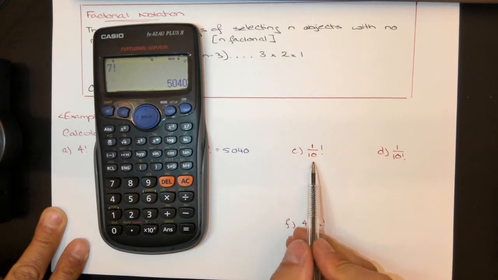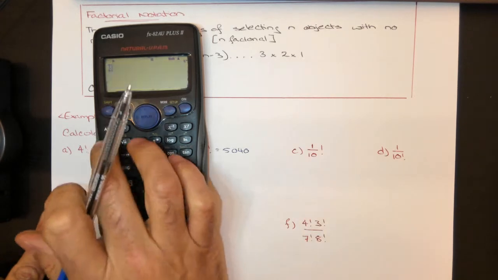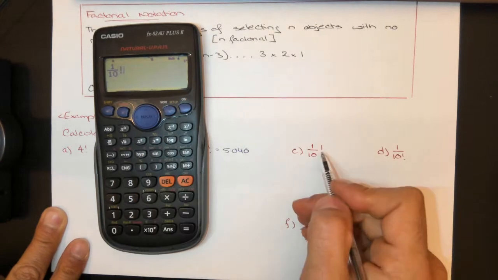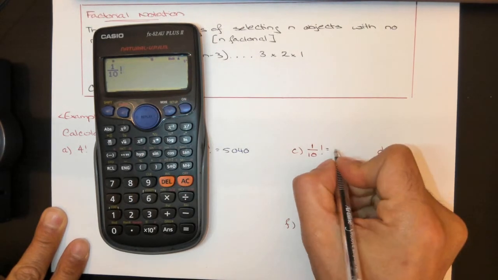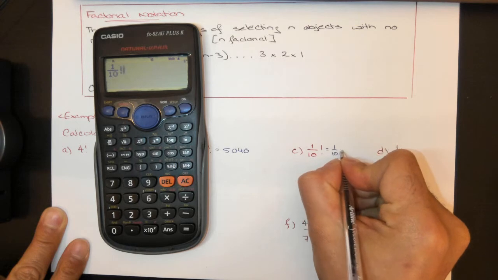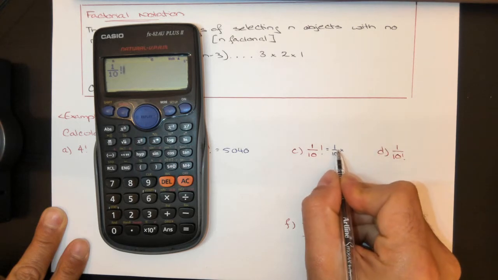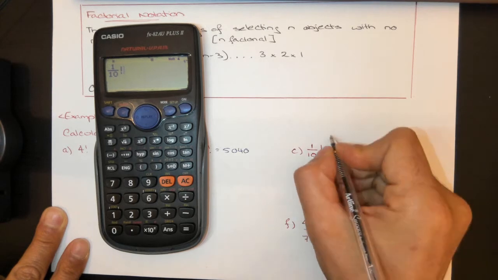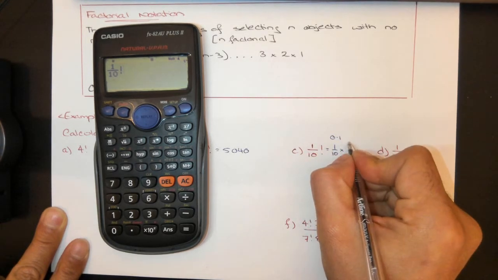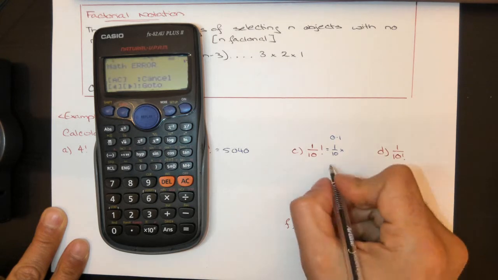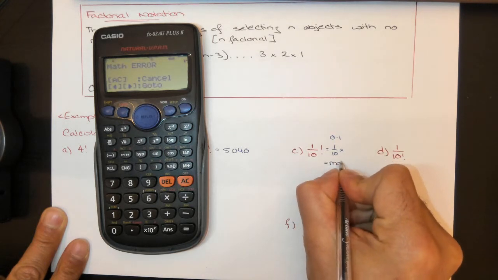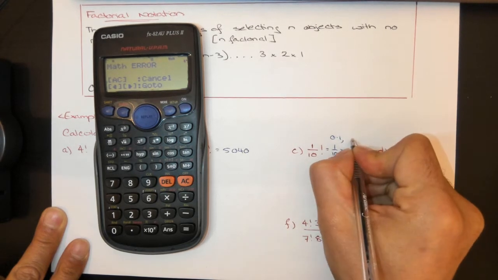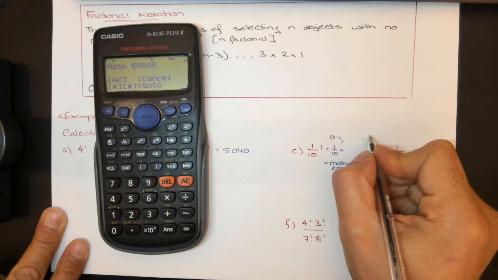C is 1 over 10 factorial. Now, if you were to do that, you would come to a math error, because if we start with 1 times 10, we're not really sure what is the next consecutive number less than 0.1. That's the same as 0.1. What's the next consecutive number? So you'll get a math error in this situation, because we don't know what's the next number we would go to get to 3, 2, 1.